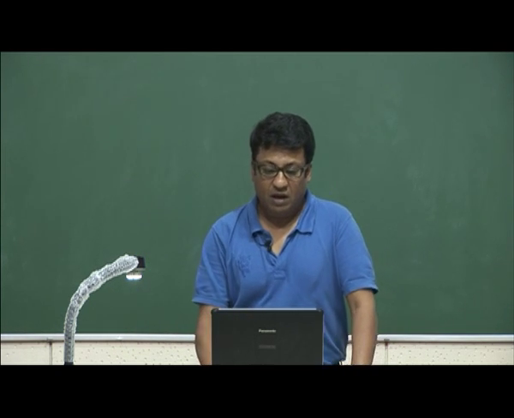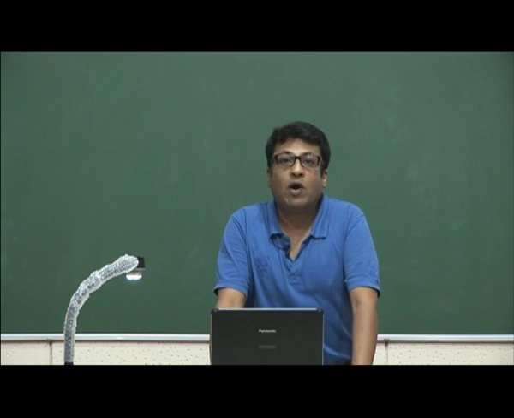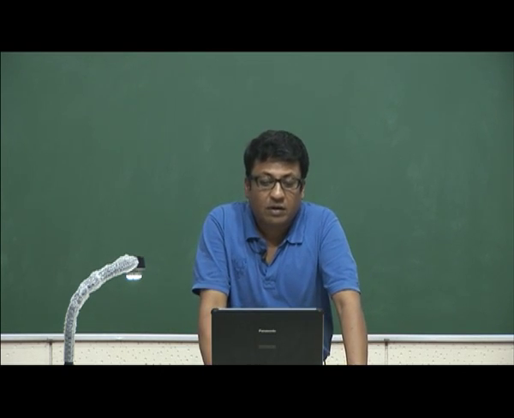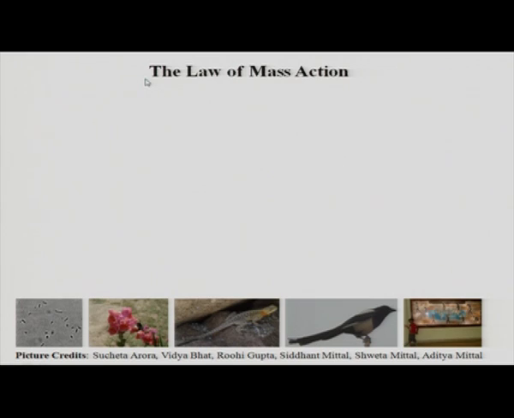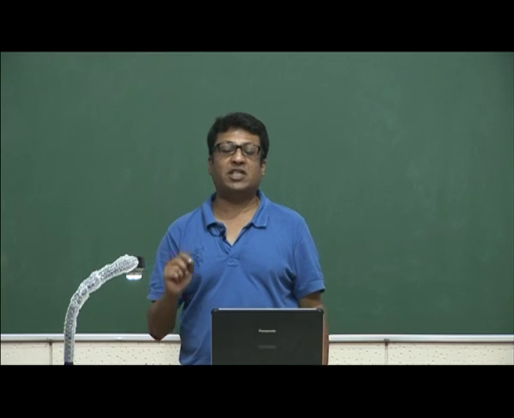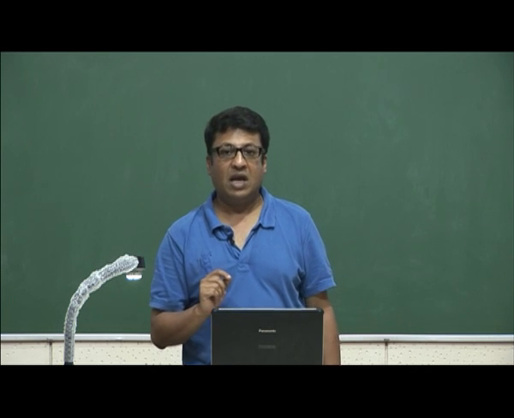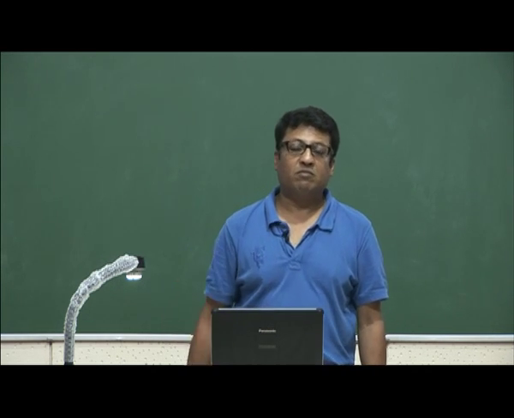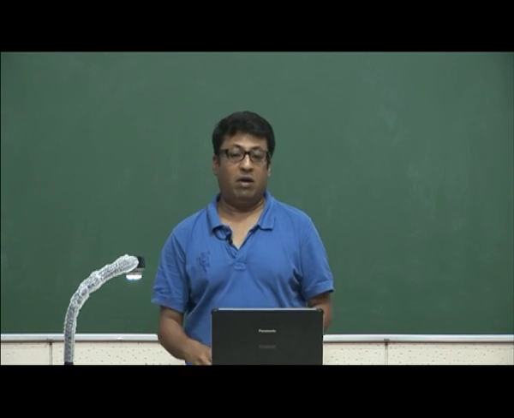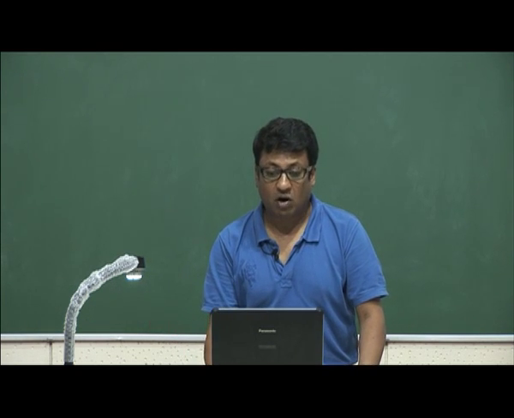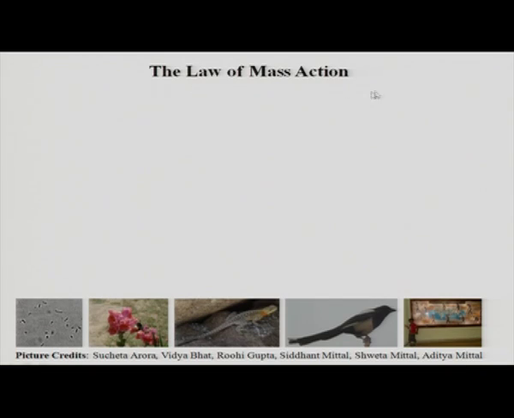Next, life as we know it on this planet is a mixture of large number of chemical reactions. Now, these large number of chemical reactions, they essentially originate from the basic principles of physics and chemistry, and the underlying theme or the law behind these is called the law of mass action.